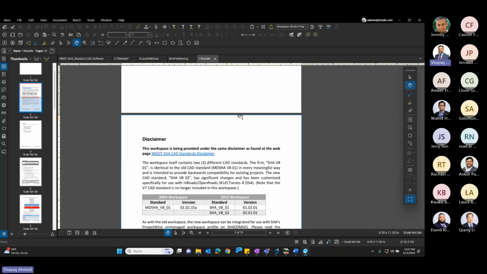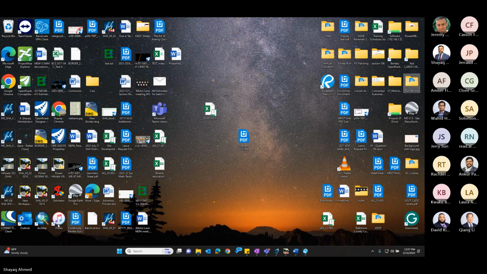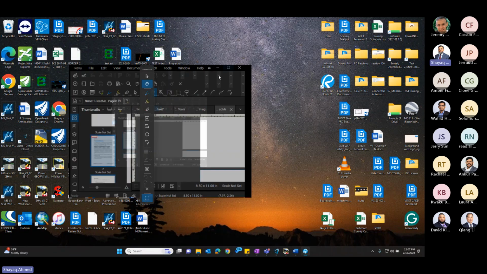Let's go to the SHA shortcuts. The shortcuts that I have here are version 8.01 and version 8.02. Any old projects that you're working on from before 2020, you should use the old workspace because you don't want to modify anything.